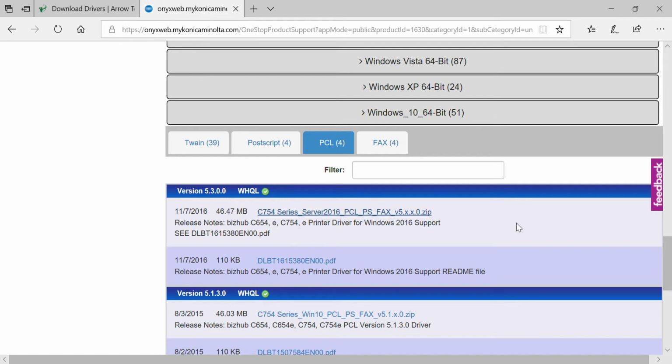sorting, things like that. By default, the newer Konicas, the drivers, are set for double-sided in color, and most people do want that changed to single-sided in black and white. So to do that, click on the Layout tab. You'll find the two-sided option. We're going to change that to one-sided. And under the Quality tab, you're going to see Auto Color, and you can change that to grayscale. So we're going to OK that.